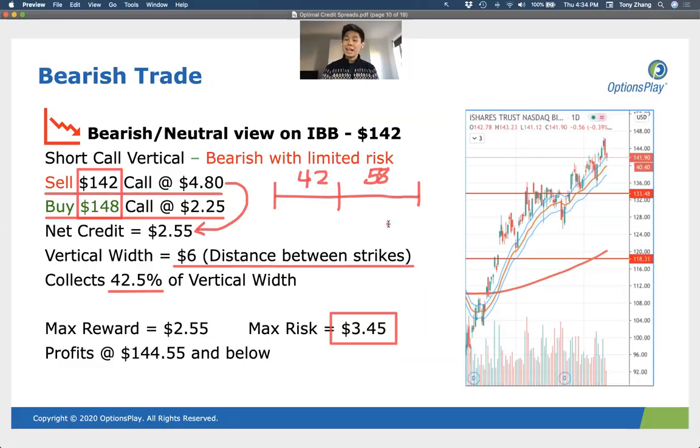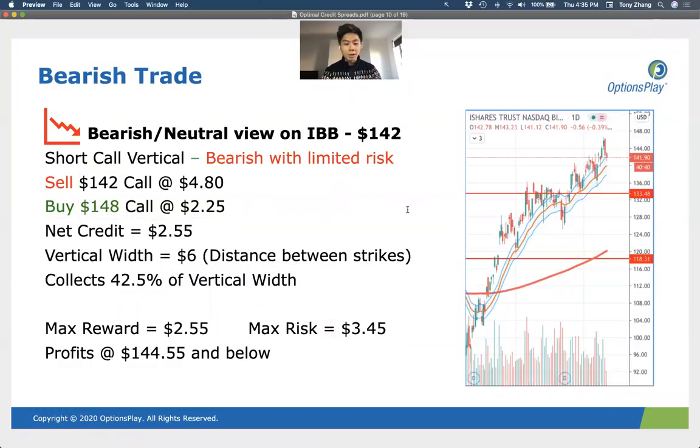So this is really where, when you're able to maximize your income, what you're able to do is reduce your risk. And this is really the goal of what we're trying to seek. When we refer to optimal credit spreads, we're really trying to seek credit spreads that give you the maximum amount of income possible so that we can minimize your risk, so that all things being equal, you're able to be profitable more often because you have a bigger buffer.